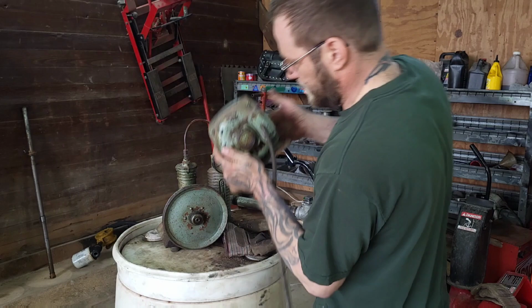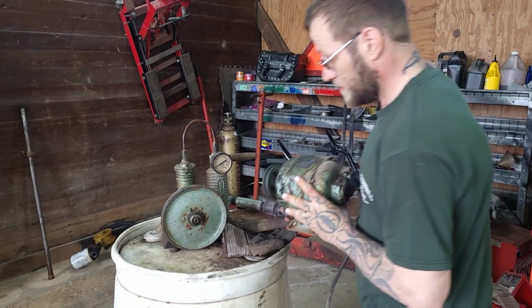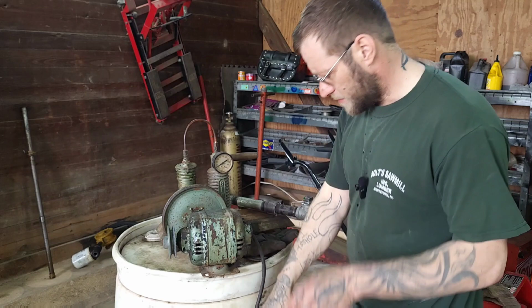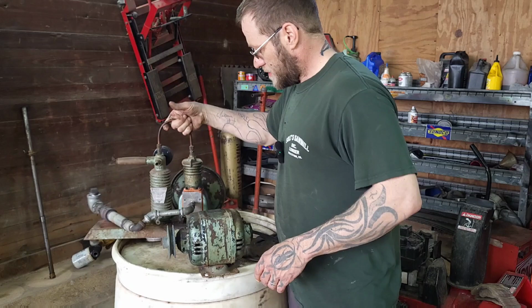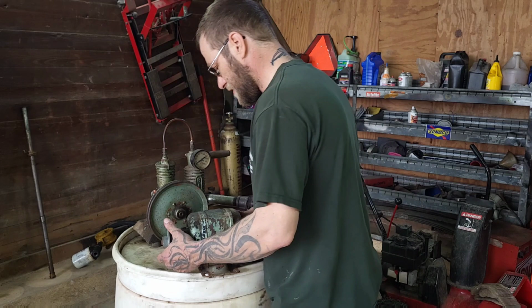Check out that label. Yeah, see if you can see that label in there. Right there. Leland Motor. Leland Electric Motor. I think I might have tossed the belt the other day. Can't quite remember. I'll clean up in the back. But regardless, worst comes to worst, I could finagle this because I have the cover plate for the vent and everything else back there. I could convert this back over to a regular compressor if need be. I was trying not to destroy it if I didn't have to.